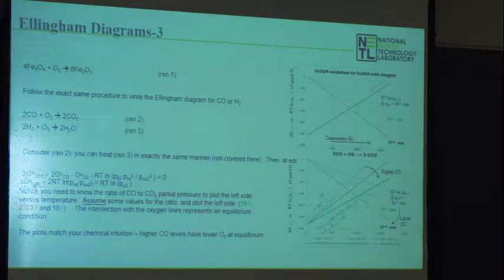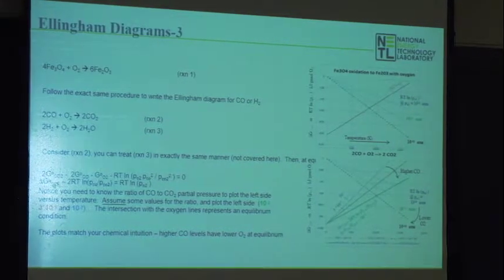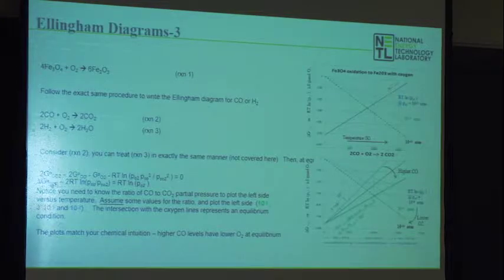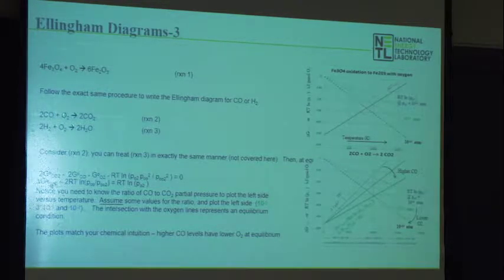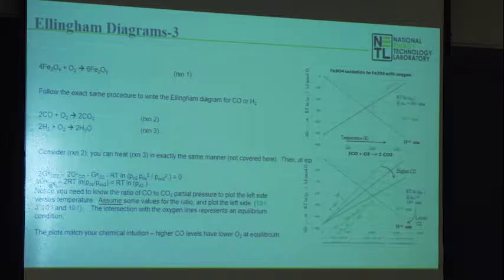The question then is, how do I get to these partial pressures of oxygen? I put in a fuel. So we'll look specifically here at carbon monoxide as a fuel. Carbon monoxide will eat up any oxygen in that environment to get to CO2, and it will establish an equilibrium partial pressure of oxygen as well. And I can use the same formalism to put that on a graph.